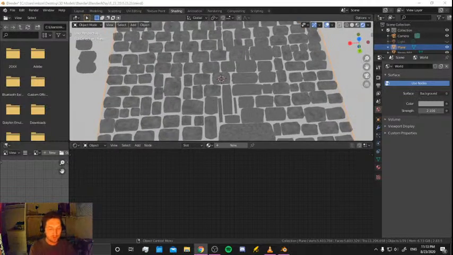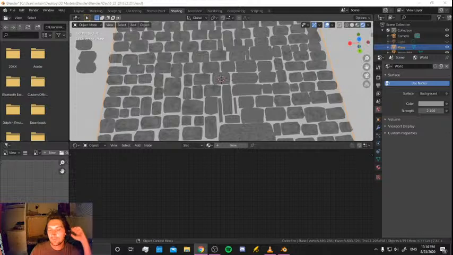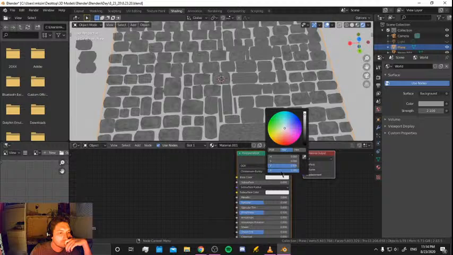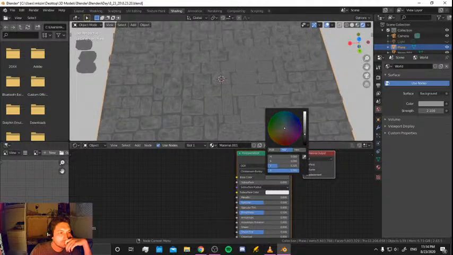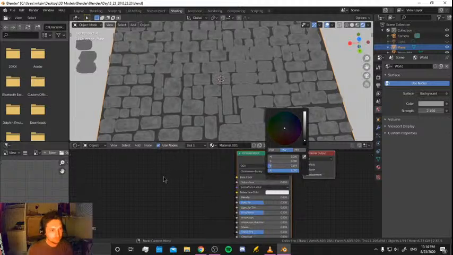What does mortar look like? Kind of lumpy.